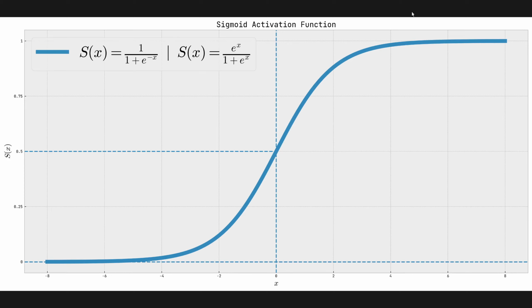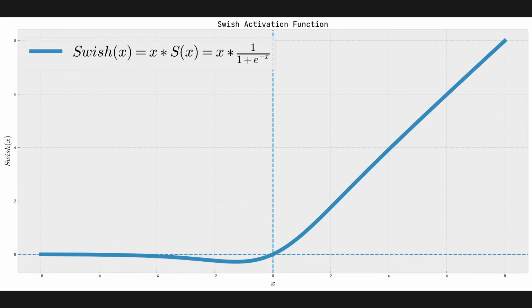While sigmoid is very cool because it maps the input onto a 0-1 interval, which allows us to interpret those output values as probabilities, and that is very powerful, again, it has this trade-off of not allowing neurons to express a strong opinion. In the case of Swish, of course, that's not the case. This is how it looks. For the positive axis, this is how it looks all the way through positive infinity. And even for some of the negative axis, it has values that are different from 0.